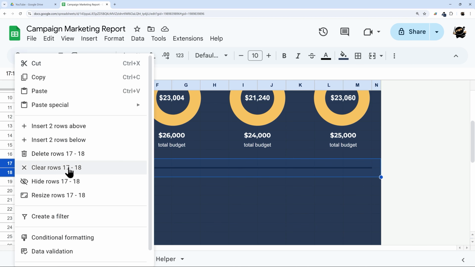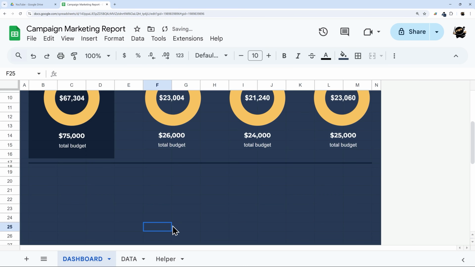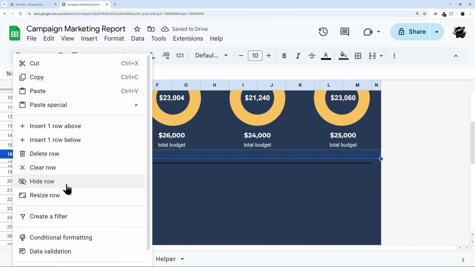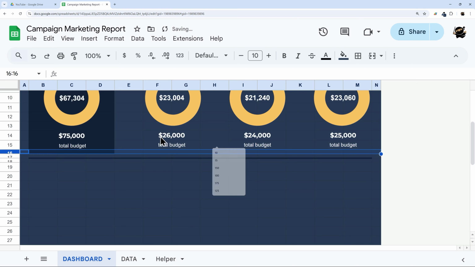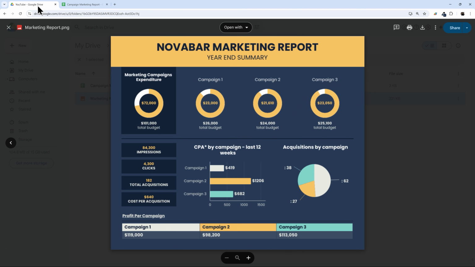So I'm going to go ahead and resize these rows above and below. I just clicked and dragged to resize. Let's go to, let's say, 10. And then probably do something with this one as well. This one's a little big like that. There we go. All right, so let's take a look now.